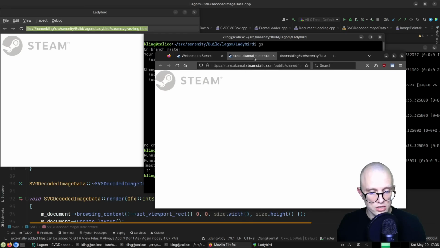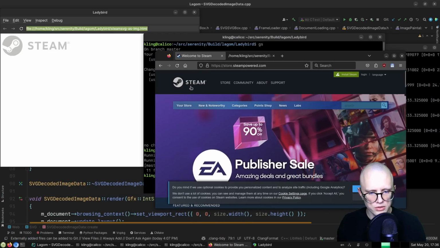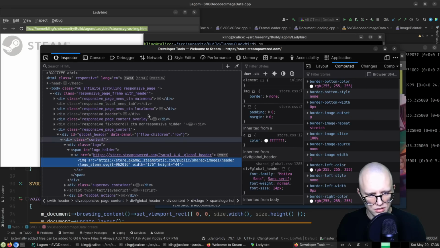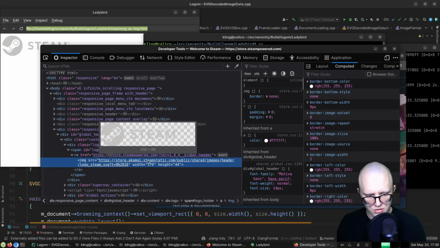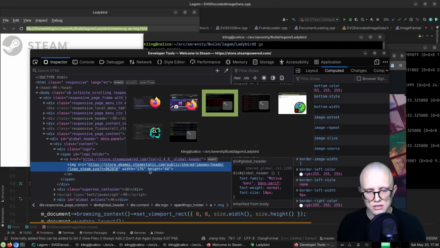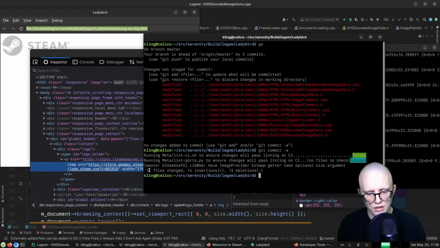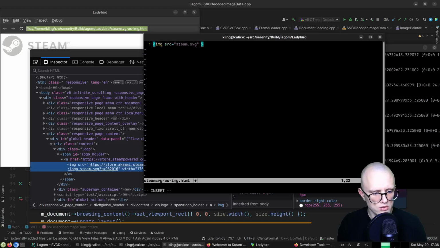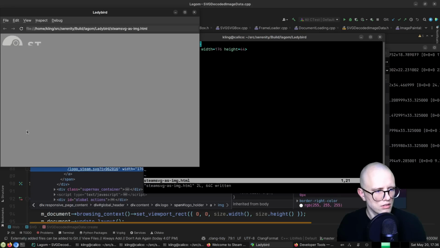So Firefox renders it like that, but presumably there's something going on here. So the image itself has a width and height on it. Okay, so let's try that. So width 176, height was 44. And let's set some background color here, like 888 or something.